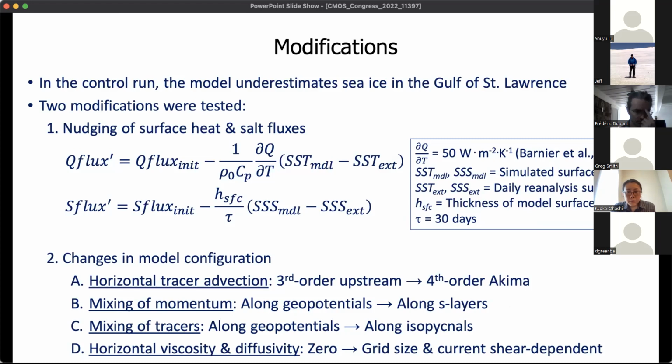And also, with the third order upstream advection scheme, we were using zero viscosity and zero diffusivity. And we switched to a Smagorinsky type viscosity, where the viscosity is dependent on the grid size and the current shear and strain.